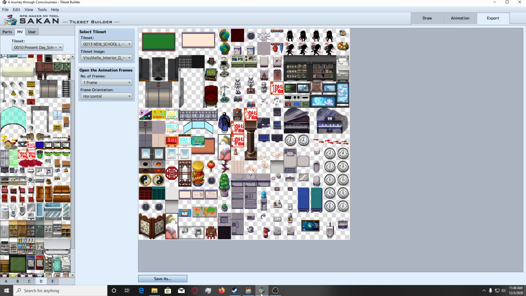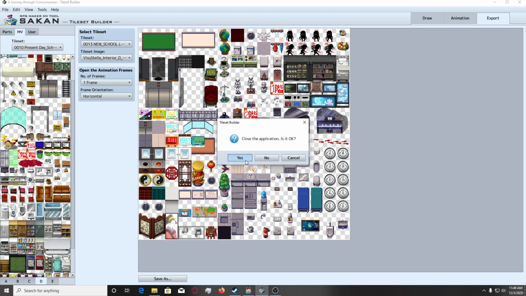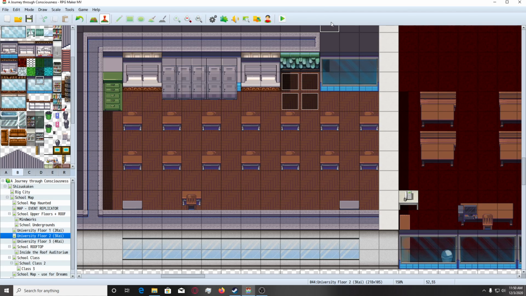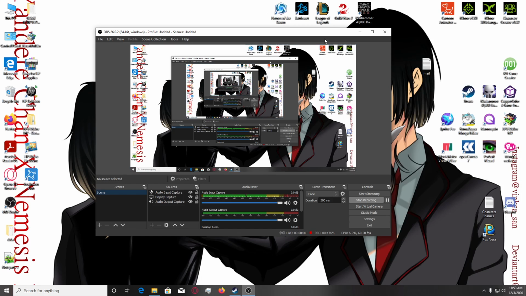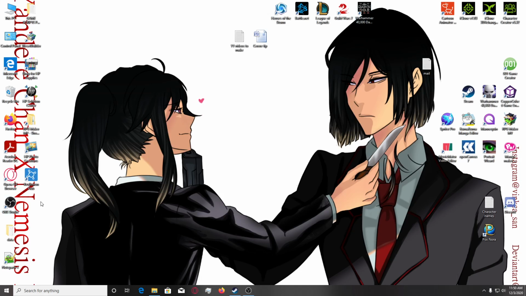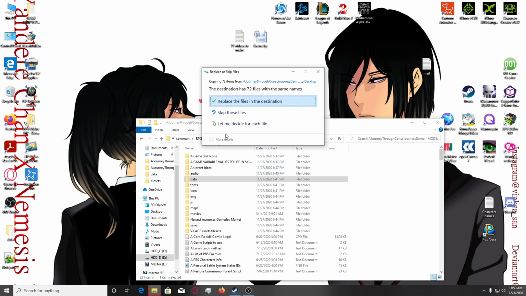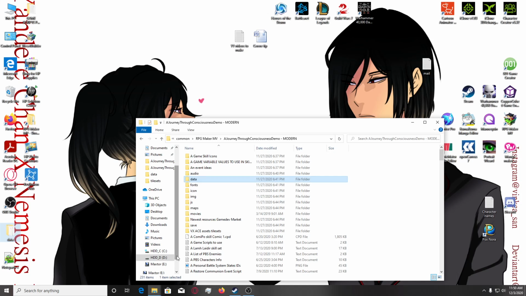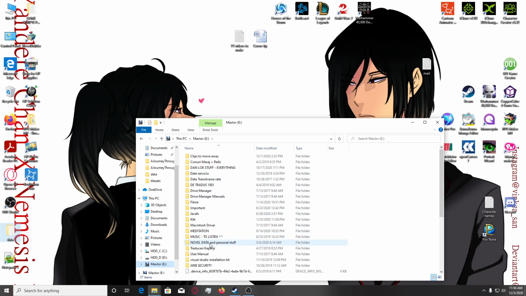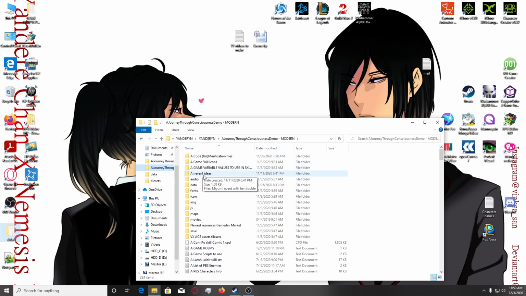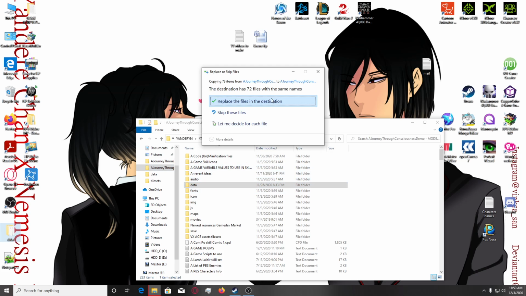Since I've done a lot of changes, let's actually close this. My project is huge, so I will need to save often. And since I'm going to save often, and it does happen from time to time to crash, what I definitely need to do is also make a backup of it and replace it in here and in the removable hard drive.